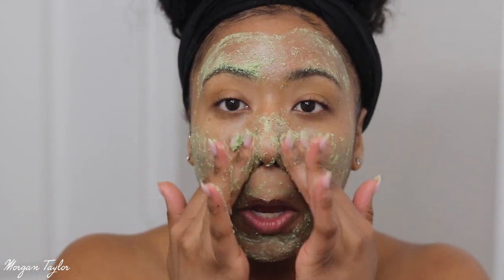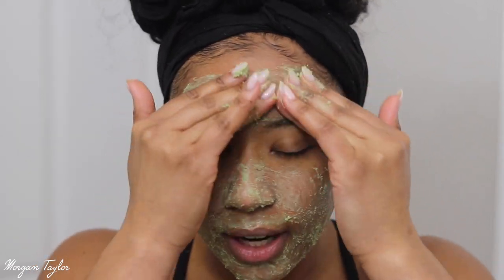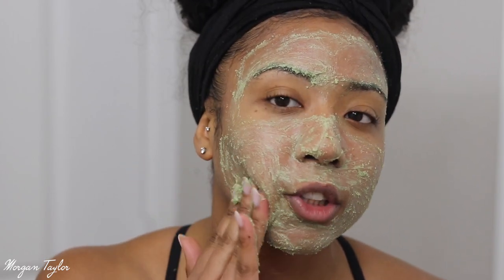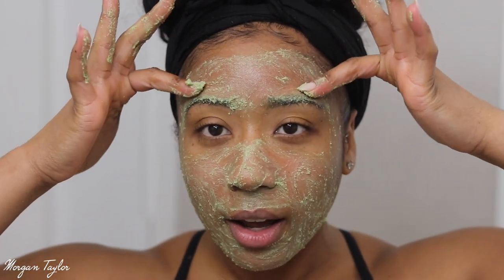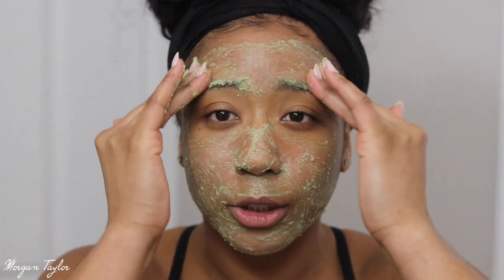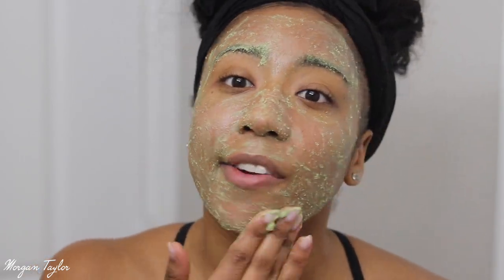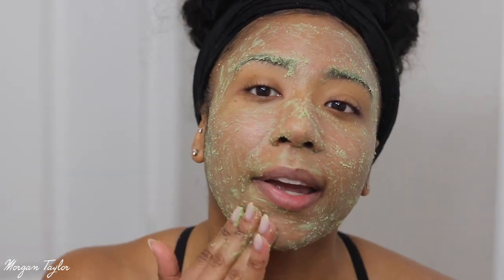I focus especially around my nose, forehead, and eyebrows — those are my most problem areas. I get so oily there and I want to make sure my pores don't have all that buildup. It's so weird — above my eyebrows is actually where I get the most oily, and that just started happening within the last couple of years. I like to scrub it in for about a minute before washing it off — it feels so good, honestly therapeutic.